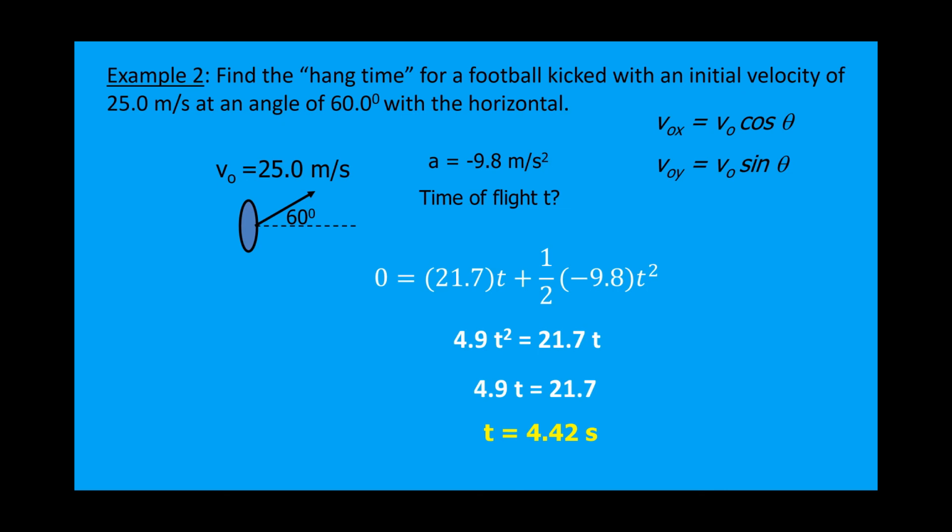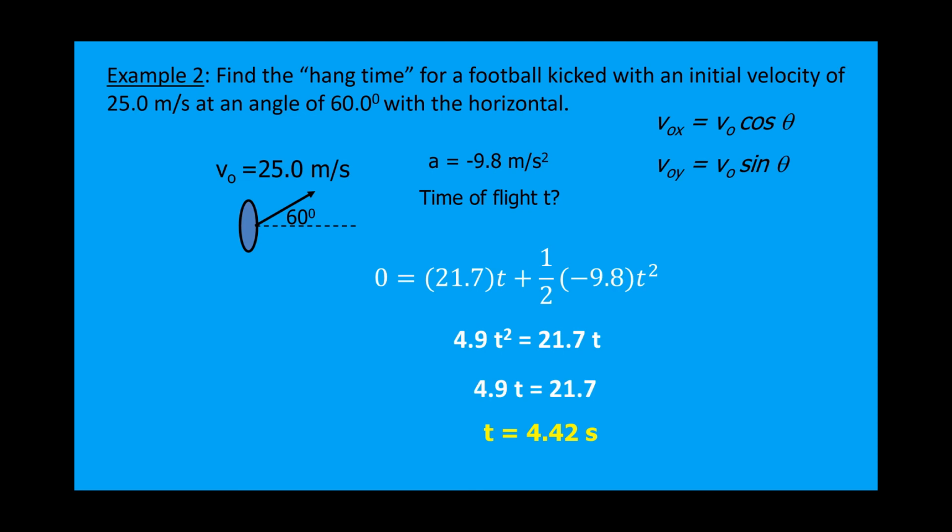Because we use the displacement over the whole thing. Yeah. If we're saying the displacement is 0, we're not saying it's from the ground to the top. That wouldn't be 0. We're saying it's from the ground, to the top, and then all the way back down to the ground. So we're talking about the whole parabola. The displacement will be 0 for the whole parabola, where it started, all the way up, and all the way back down. And since we're talking about the whole parabola, this is the time.